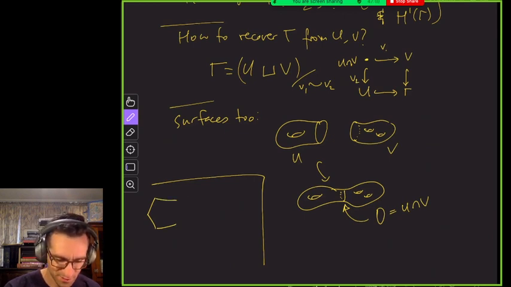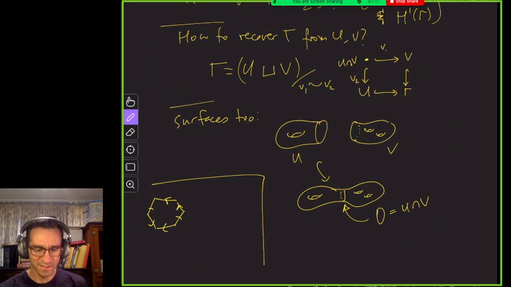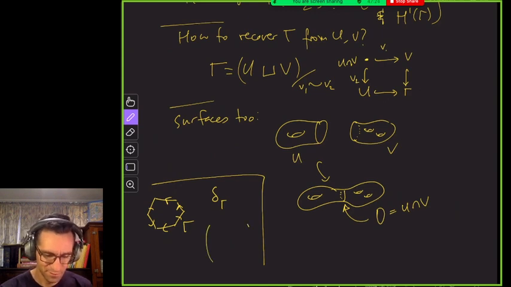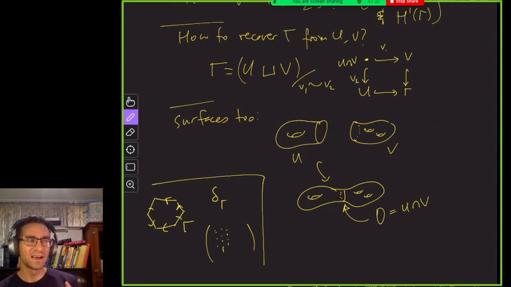let's pretend it was a hexagon. It probably wasn't. And they'd written down some directed graph, and they wanted to write down, this is gamma, they wanted to write down the matrix representing delta gamma. And they started filling it out, and then observed a pattern, stopped filling it out, and then tried to start reasoning.